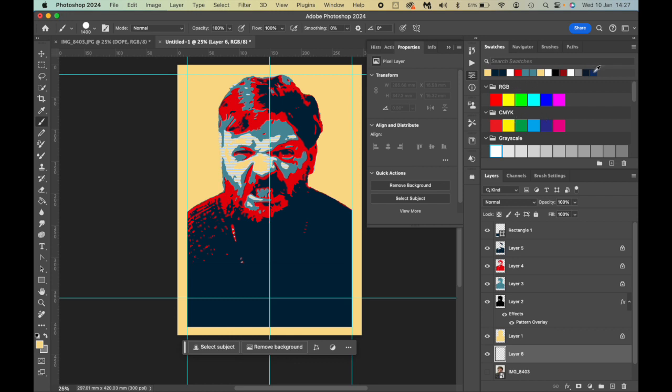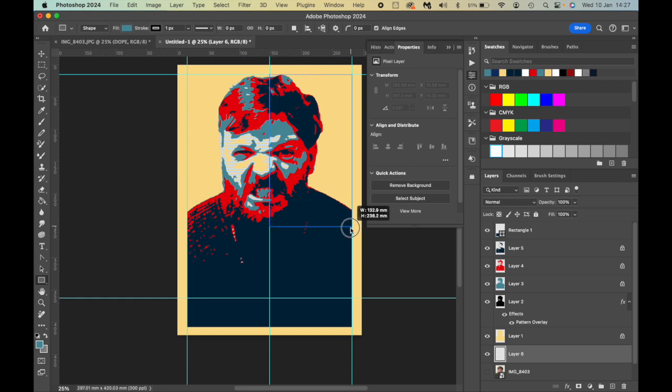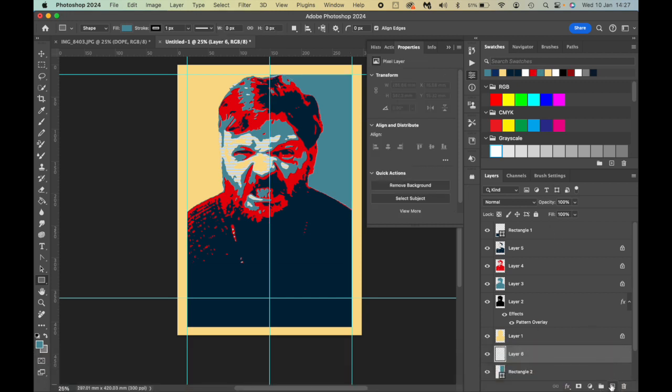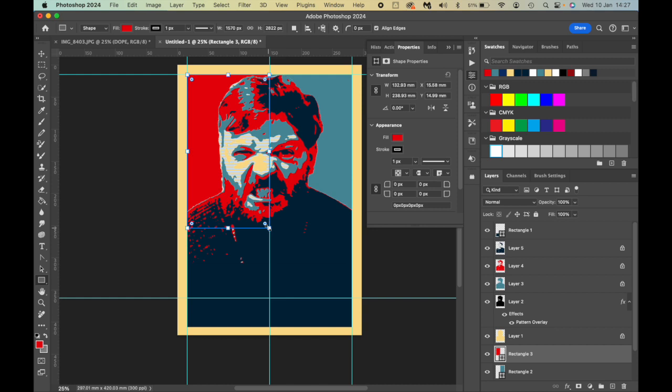So to do the background layers, again, all I do is I pick my colours, I go down to my rectangle. So I've gone for the blue there, and my guides tell me how wide it needs to be. And then I just do the same on the red once I make a new layer. And there is the main part of the illustration completed.